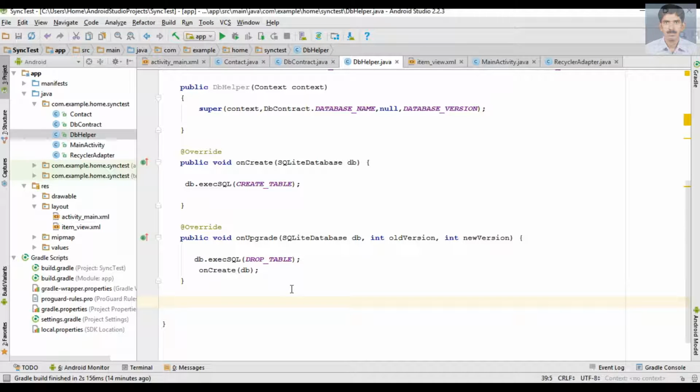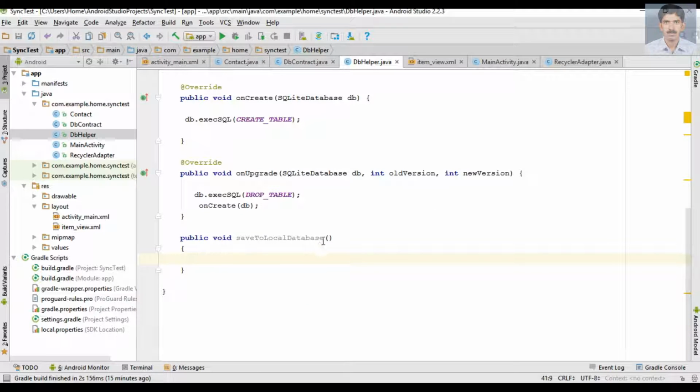So here I am going to add a method for saving information to the local database. I name the method saveToLocalDatabase.